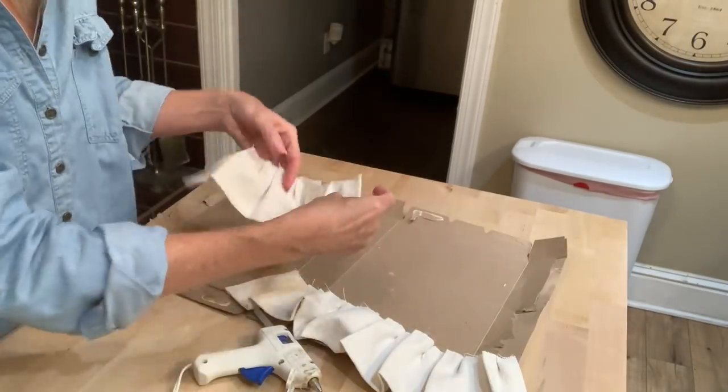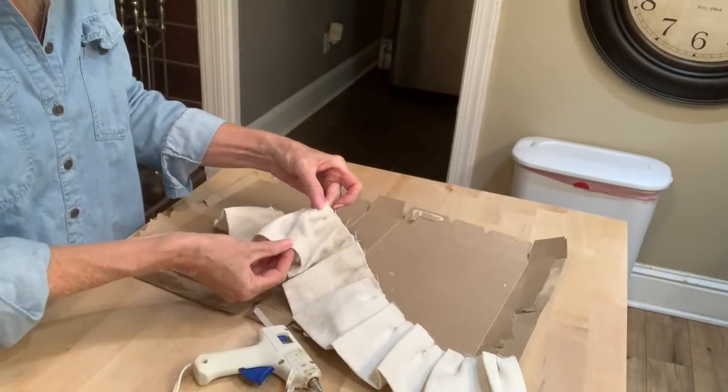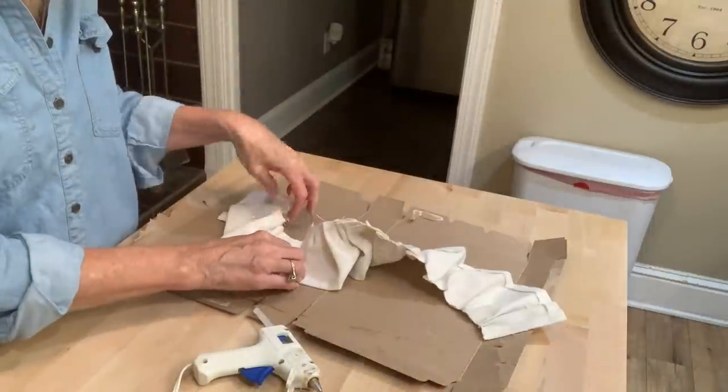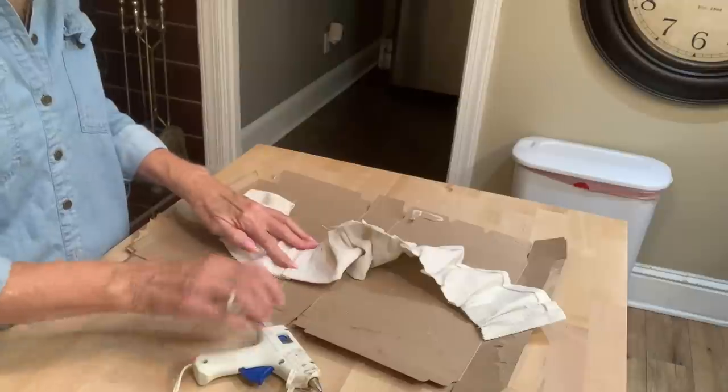Okay, now I'm going to connect my two sections together. I was working with scrap fabric, but if you're working with some fabric that is the same length as your towel, you won't have to do this part.